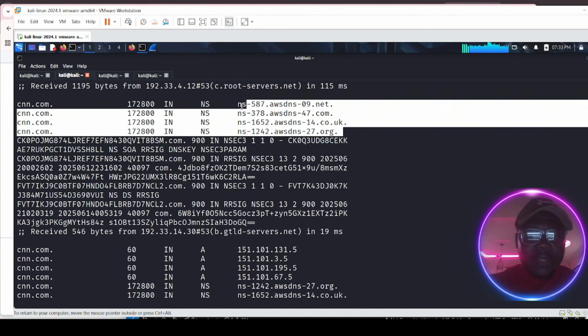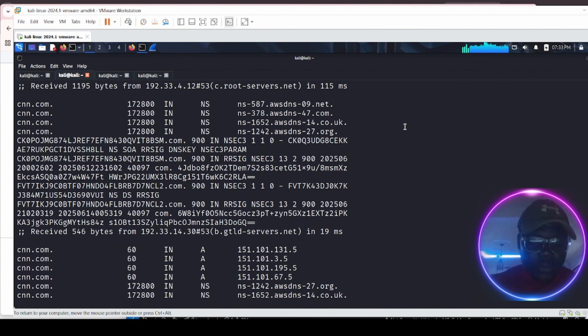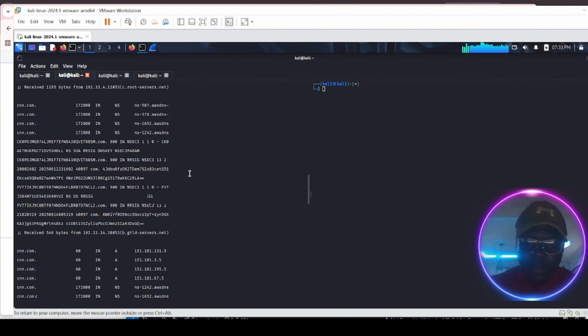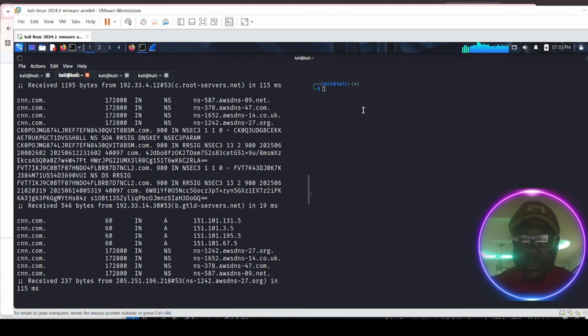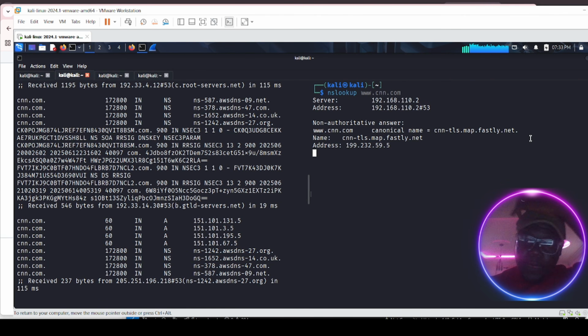Another thing we can vet this by, let me do Control R. If I do a name lookup for CNN.com, now let's take a look at the canonical name. Let me use dig, if dig is going to give me more. Okay, CNN is showing that we are using Fastly. Using the name server here, this CDN is Fastly.